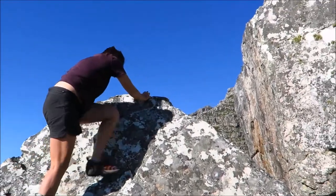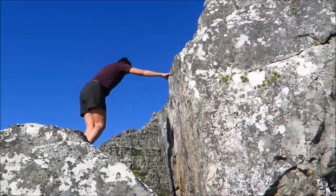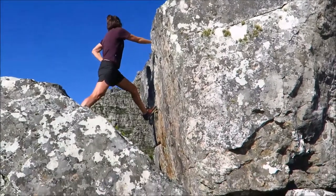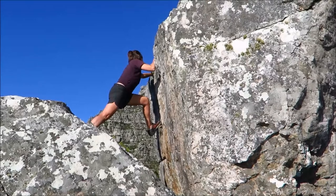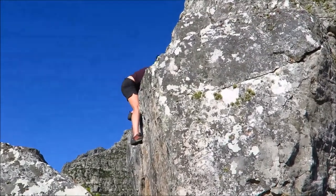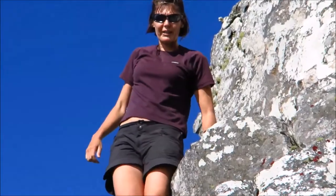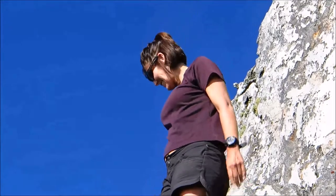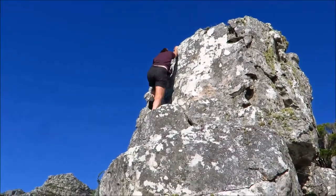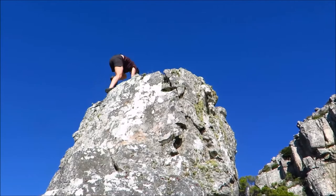Here she comes. It's not actually as difficult as it looks, or as Mandy's making it look. Wait for it — even Mandy may provide us with a dynamic move. There she goes, grunting and groaning. Made a lot more difficult by the prickle bush — the prickle bush, that famous mountain whatchamacallit. Mandy's styling it with quite a unique style really; I've never seen anyone else climb like that. There she goes, off to confront the next challenge.